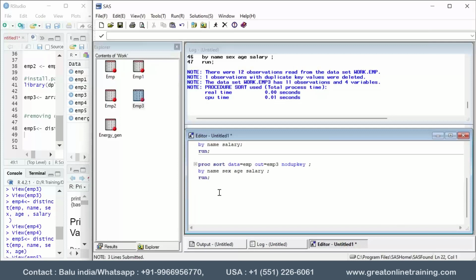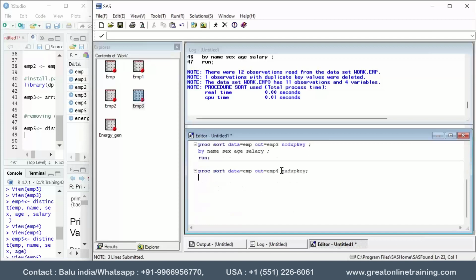Now we'll see the other part. This time we will not consider the salary variable. So proc sort data is equal to employee, then out is equal to employee 4, nodupkey, and then we write by and the variable names sex, age, and we'll remove the salary.